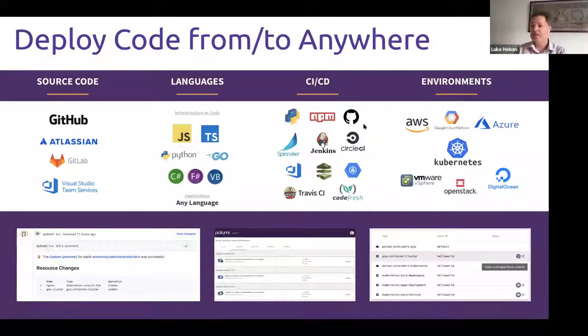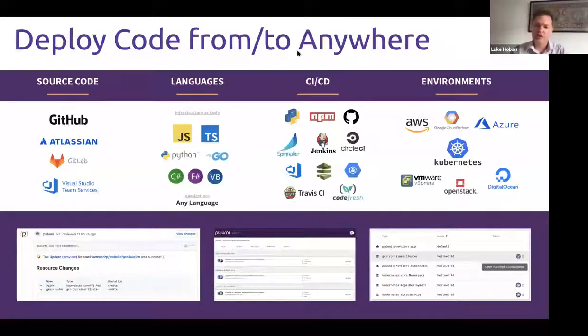A wide variety of CI/CD platforms that we might want to actually use to drive our Pulumi deployments. Instead of, in these examples, I drove them from my CLI and on my local machine, which makes sense while I'm in development. But obviously, when I move this into a long-lived deployment like a production environment, I'm going to want to push that in CI, and Pulumi can be plugged into a wide variety of CI environments.